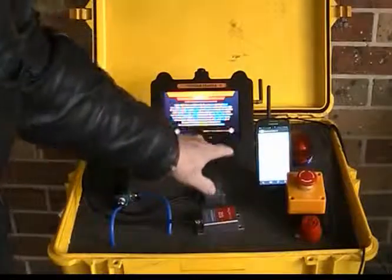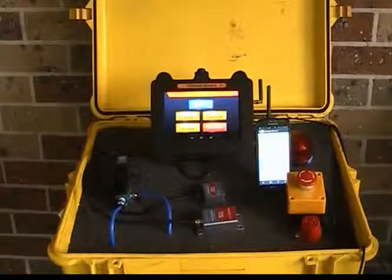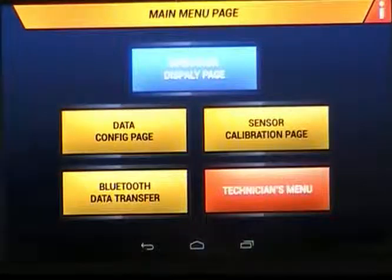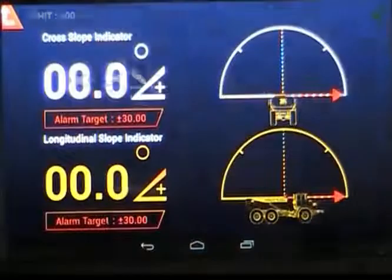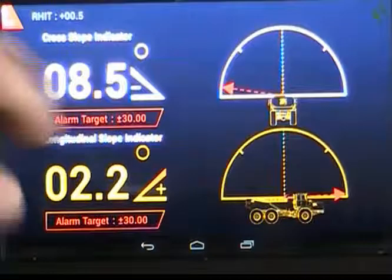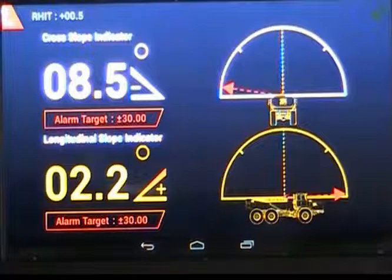We will just enter the Terrain Trakka now. I'll just zoom in on the screen. You may not be able to see that this is the operator's display page. It's a bit blurry, so the operator will just hit this page here, and you'll see that we have slope information. We have a cross fall of minus 8.5 and a longitudinal fall of 2.2.